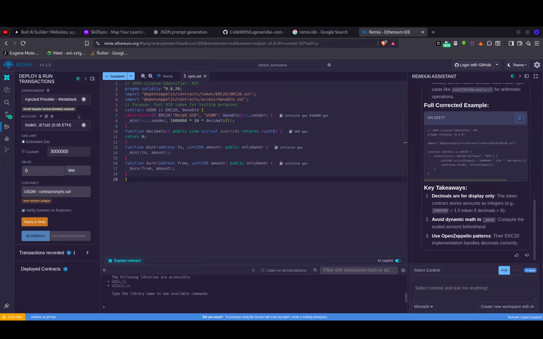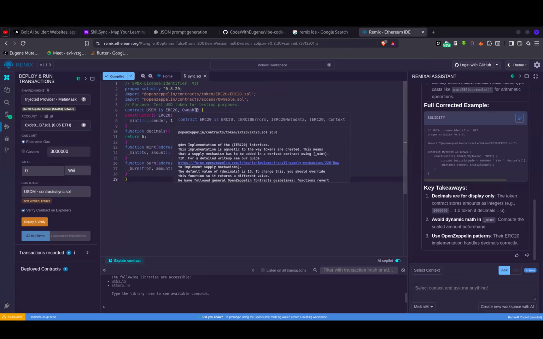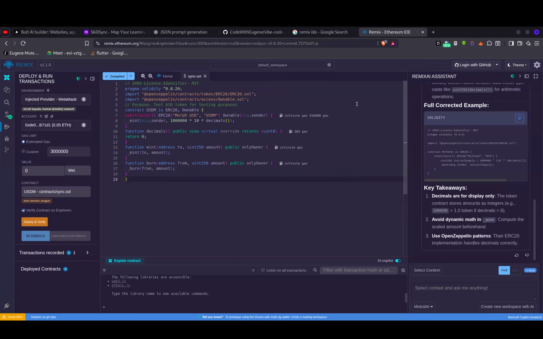Now it has connected successfully. Oh, we need to change the contract name from what I had. Because your token is sync, you need to name your token sync. Where it's written contract in the code, rename it to sync, and on the ERC20 bit, the next line, name it sync token.